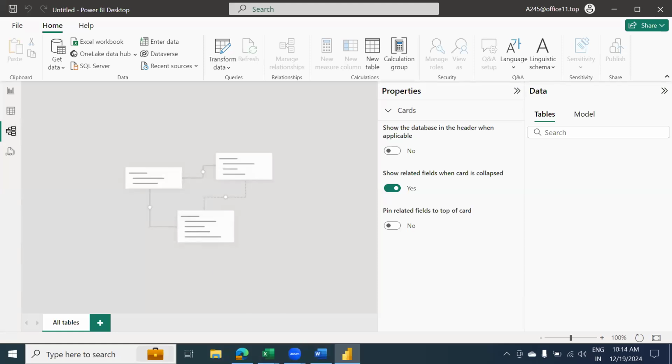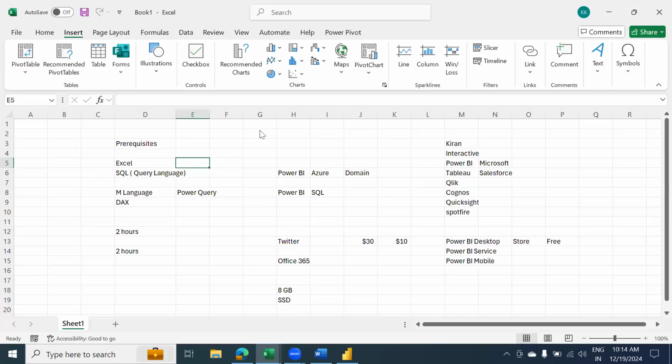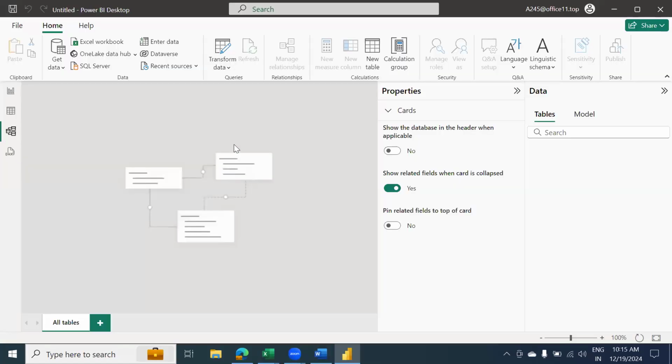Again, in SQL, we discussed one more topic called fact table and dimension table. Hope you guys remember fact table and dim table. We'll be working with dim tables and fact tables a lot. With the combination of dim and fact tables, we'll be preparing our reports in Power BI. Now, if you don't know what a dim table is, what a fact table is, how do you work here? That's the reason I'm clearly saying that Excel and SQL knowledge is mandatory.